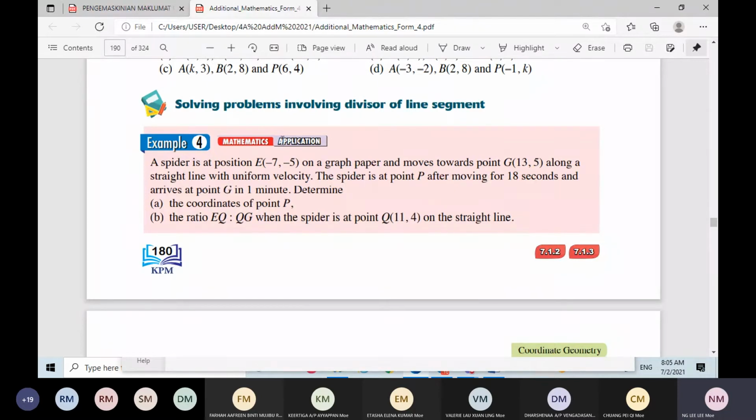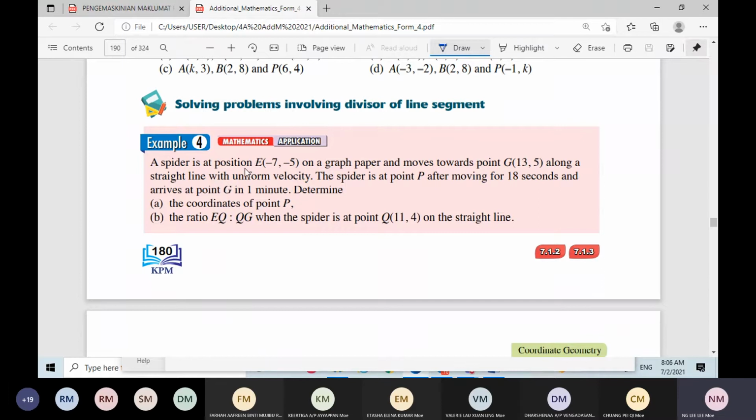Okay, so we go to this example. This example they didn't mention how to say the ratio. Expressively means they just say it out for you to know what the ratio is. Here, they say it is about the velocity, and then they tell you the time, which actually represents the ratio. Okay, so we go through.